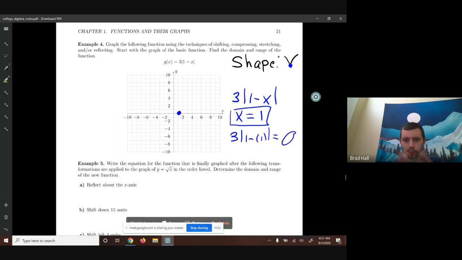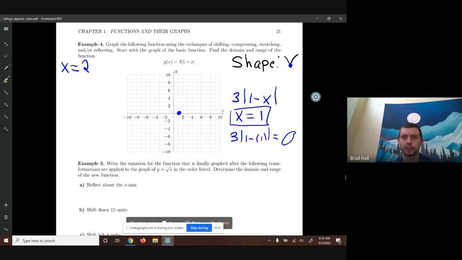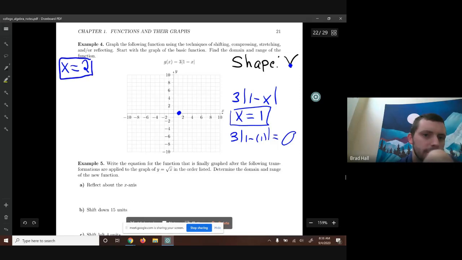And from what I noticed, you will get a very similar problem to this. Again, I just want you to do this problem and move on to something else. All we have to do is find any other point on this thing. Any other point. So we picked x is equal to 1, so just pick x is equal to 2. Just pick the next point to the right. We picked x is equal to 1 last time, so let's just go up 1. We just want to find a point really close to the original one. So I'm going to pick x is equal to 2 and see what we get there.